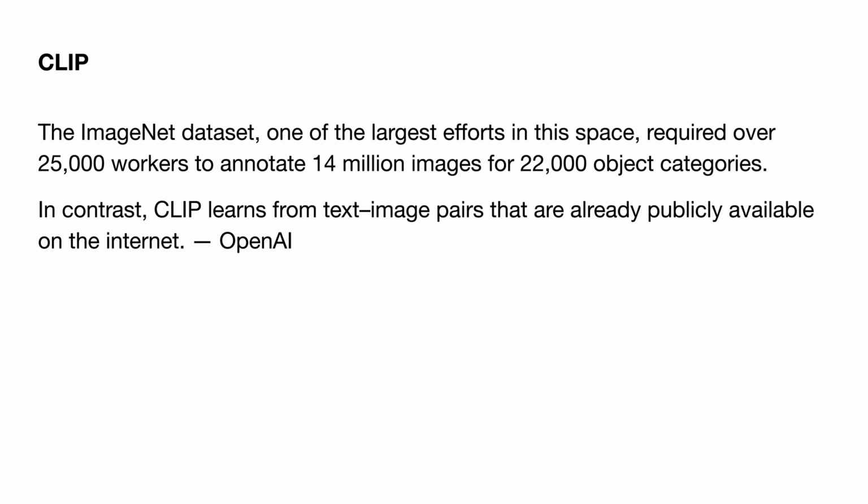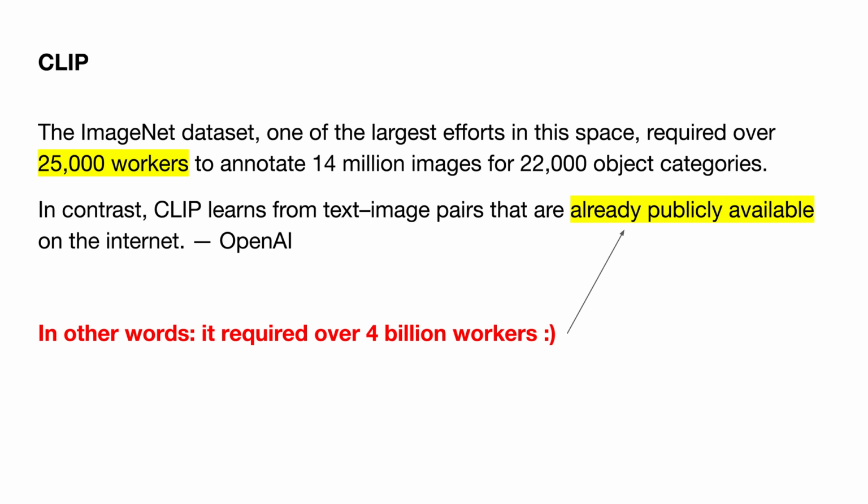Now, they mentioned that 25,000 workers created that first ImageNet dataset that was used for GANs, but I will point out that you and I built this system. Whenever we put a picture online with a label describing it, we are doing the work. So we moved from 25,000 workers to billions of workers. Any internet user who has ever labeled an image online is potentially part of this data set.